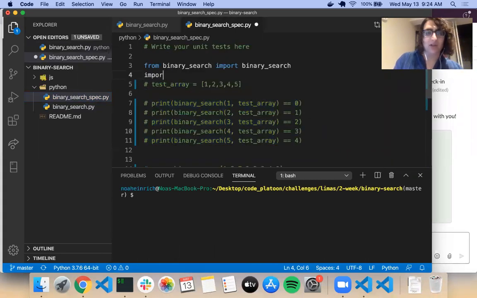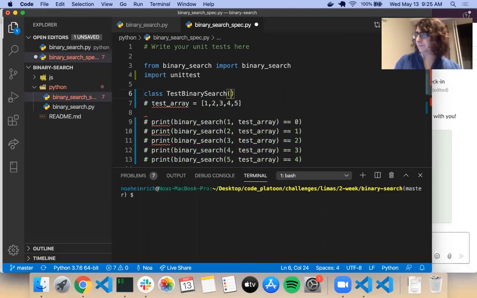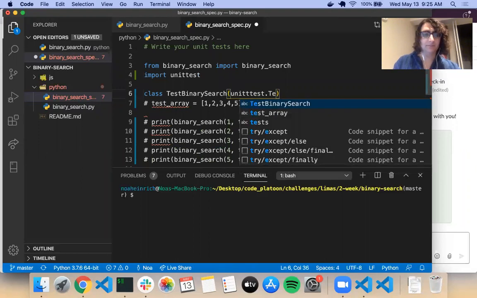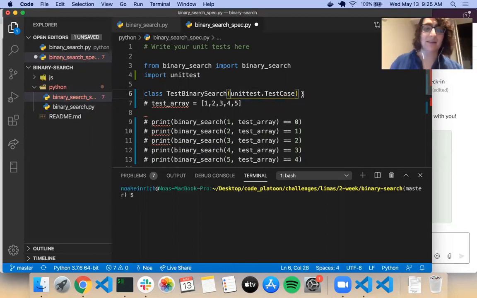Make sure I import unittest. You can say class TestBinarySearch, unittest.TestCase. I have too many T's in there. There we go.